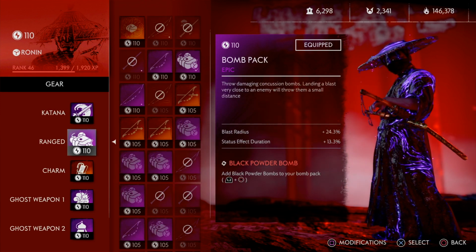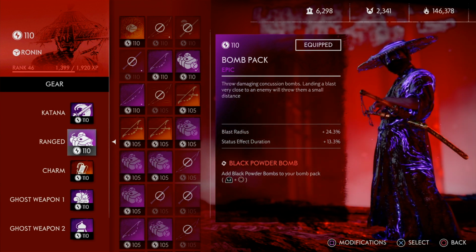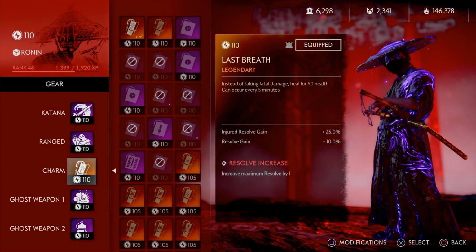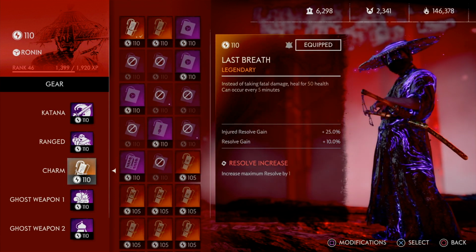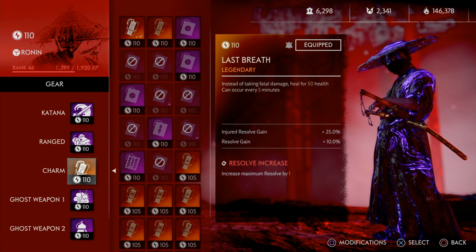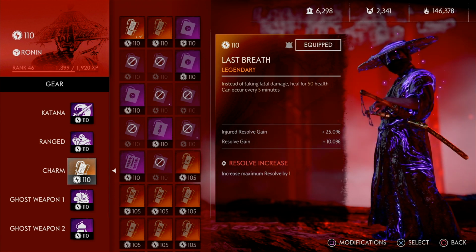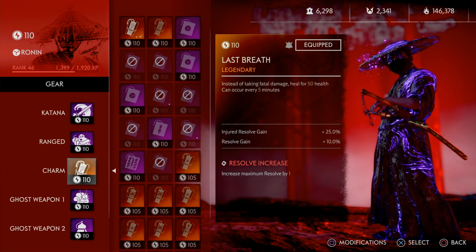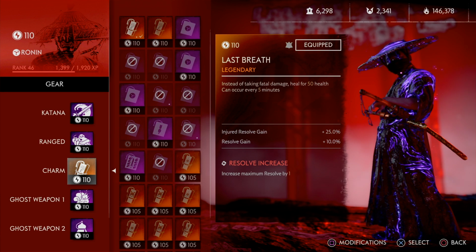definitely run the bomb pack because it also builds up your resolve super quick. If you're in a tight spot and you need to charge your ult really fast, the bomb pack works really well by spamming it. So the build revolves around Last Breath right now, because the build revolves around injured resolve gain. You want to take hits so many times to build up your ult. Last Breath allows you to take fatal damage in case you miscalculate those hits. It's like a get out of jail free card.